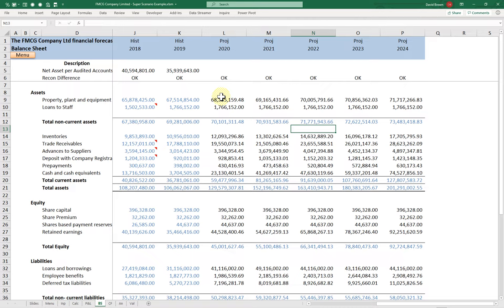But, I mean, in real life, things don't happen like that, right? So you have a completed model and someone says, hey, build in a scenario. So how many of you have had that issue where you have a completed model and then they want you to change the structure of the model? Where do you start? Because your model is nice and correct. You don't want to mess it up. How many of you have had that issue?